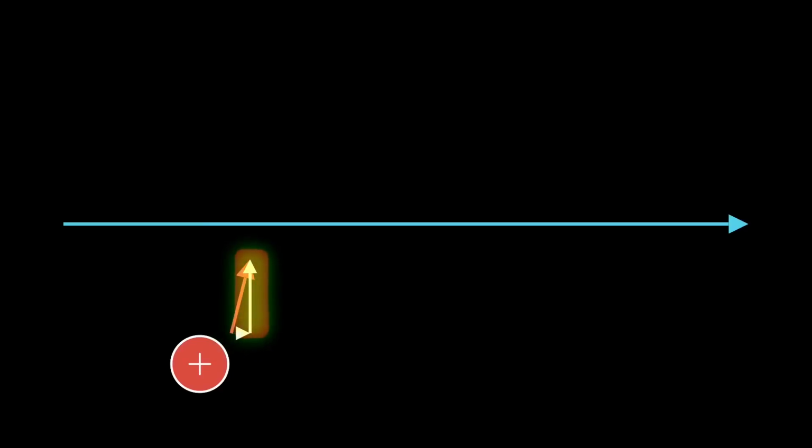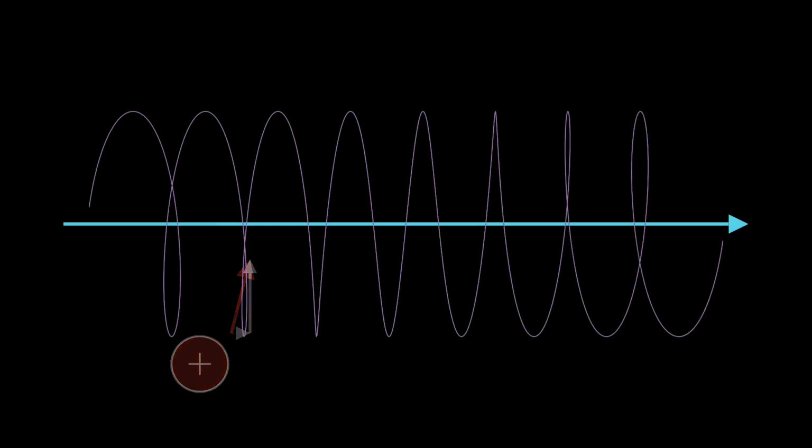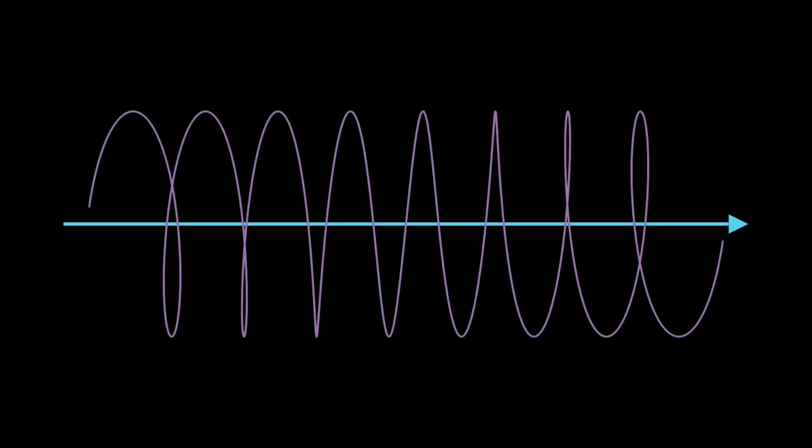If you have some general velocity and a straight magnetic field like this, you can break it into the components of the velocity, parallel and perpendicular to the magnetic field. The parallel component won't create any force, so the charge will just keep going in that direction. The perpendicular component will curl the charge in a circular shape, so when you combine them, most charges will follow a helical path when going through a magnetic field.